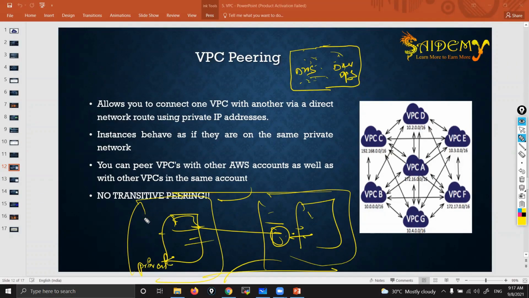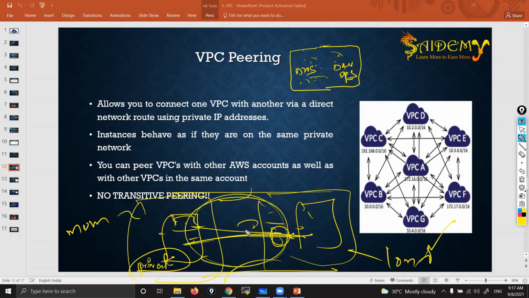You know, right? You can have one VPC in Mumbai, one VPC in London. Even though both are in two different regions, still we can have a private connection, an internal connection. It's inside a private network. They communicate by using private IP addresses, right? Like that you can have. That means we are avoiding the internet. We are avoiding the internet just for security reasons.